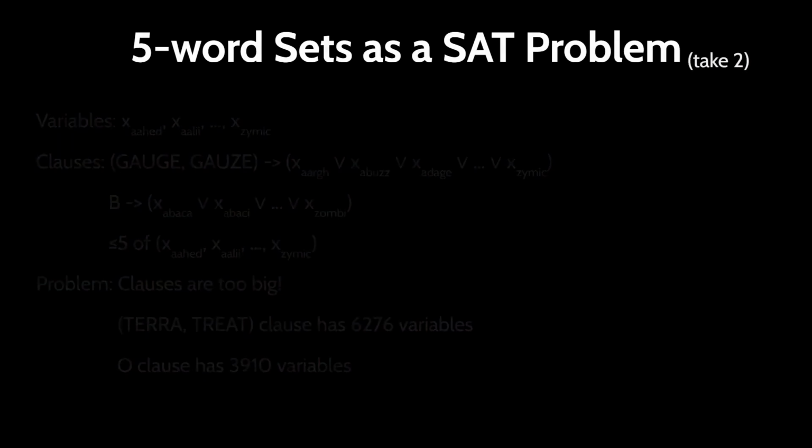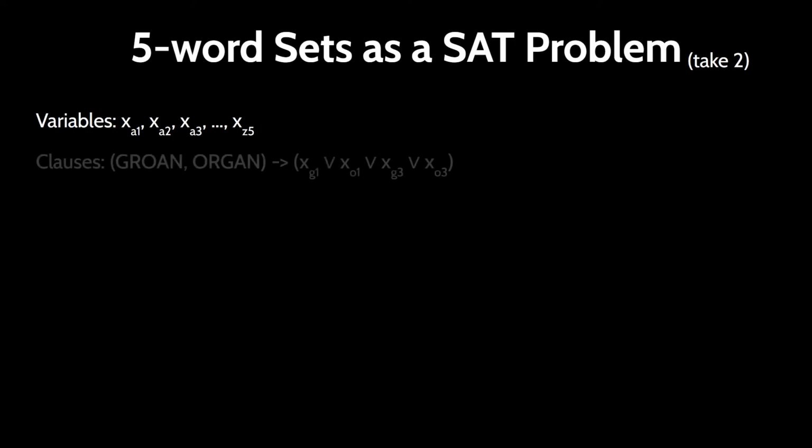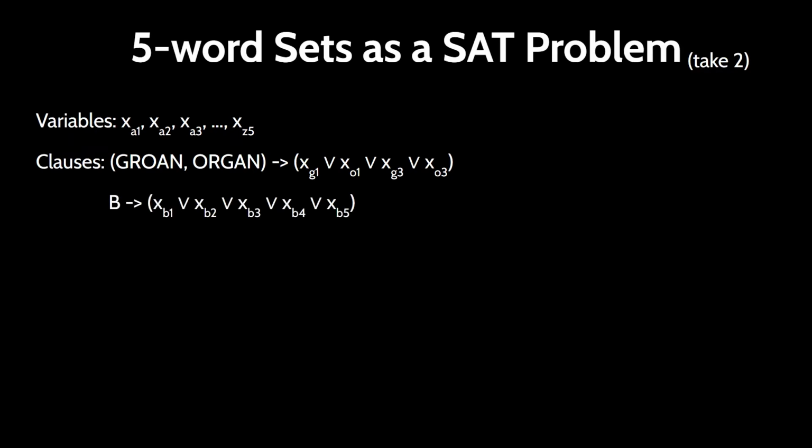This time, let's try to create a satisfiability problem with fewer variables. This time we have a variable for each letter and possible location, for only 130 total. We have the same types of clauses. For difficult pairs, the corresponding clause has the letter placements that are guaranteed to distinguish those words, which are much shorter than the clauses in the previous formulation. The clauses for including each letter are also much shorter.